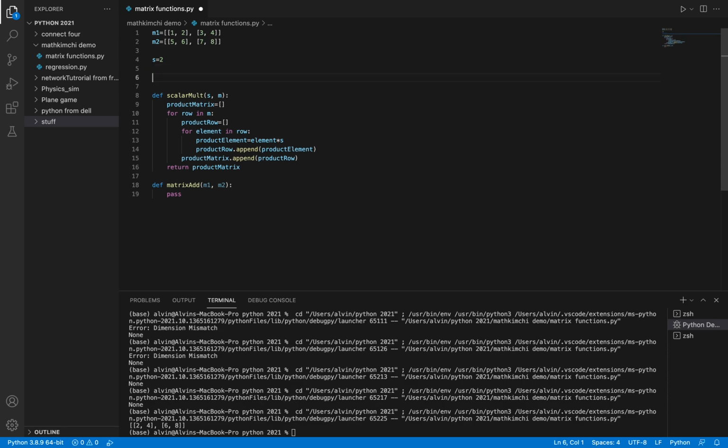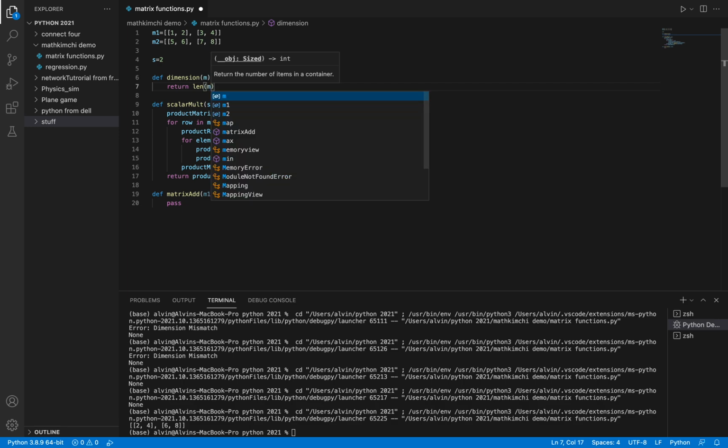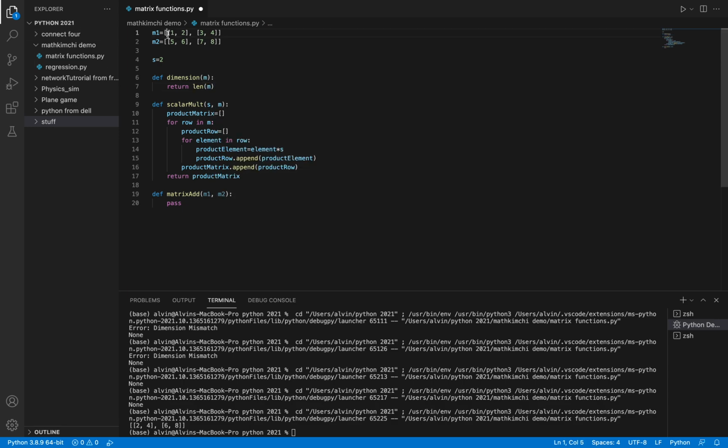So def dimension, and all this does is return the number of rows and then the number of columns. So the number of rows is just len m, since every list inside of a matrix is a row.